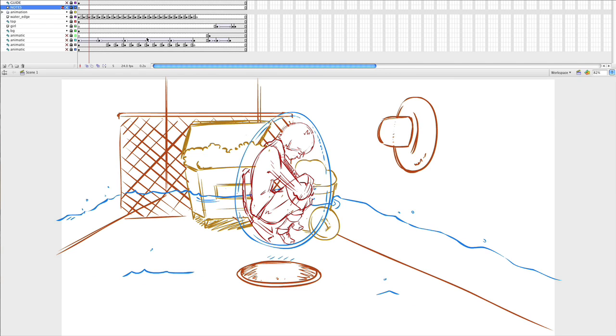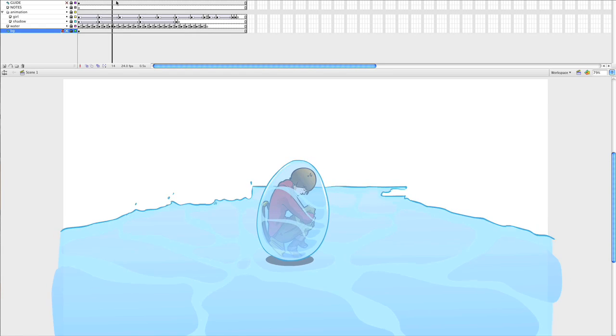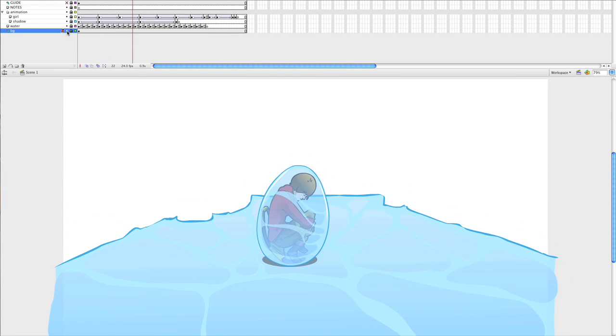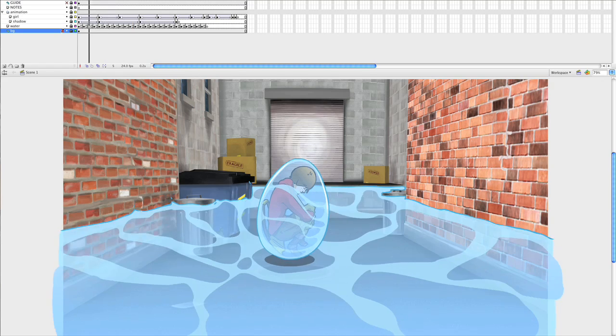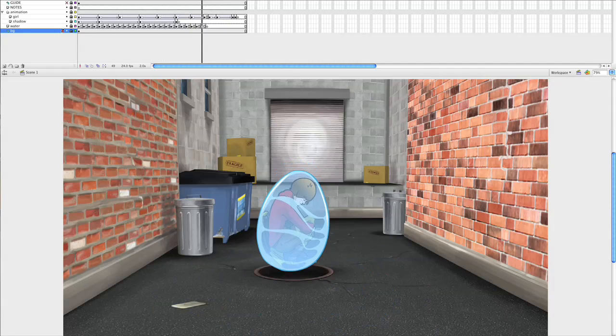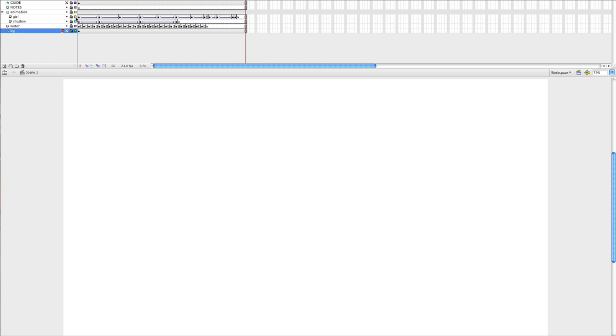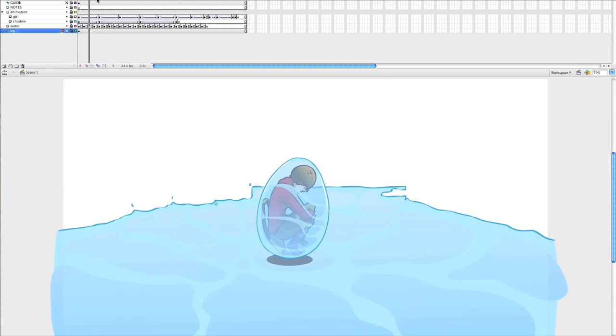What I did is I did the animation of the girl, cleaned it up, and then you'll see I laid in an image in the background so I can line up the animation of the water over the background. Now masking in this shot isn't necessary at the moment because that's going to be done in After Effects. Also, Flash is not known for handling bitmaps well, so I just guided out the bitmap, so all you end up seeing is just the water and the girl.